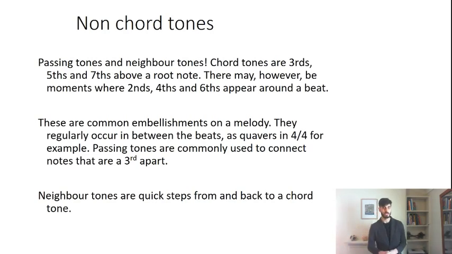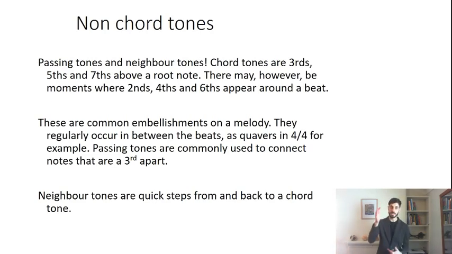So non-chord tones are notes that don't exist in that consonant, nice-sounding world, and we use them as either passing notes or neighbour notes. So often chord tones are the third, the fifth, or the seventh above the root note, and we might at sometimes want to have the other intervals as well. And these are a very common way to embellish a melody, and we've already seen them in that Bach chorale that we looked at earlier, so we'll have another look at that.